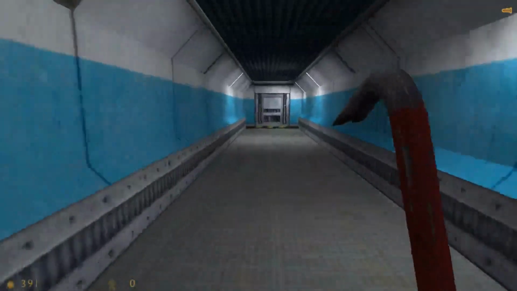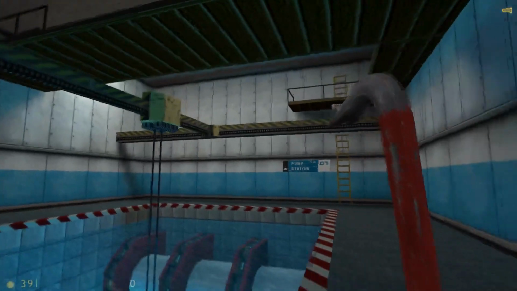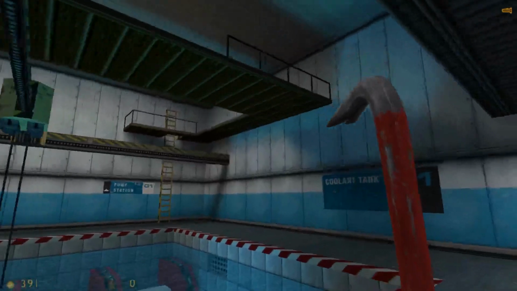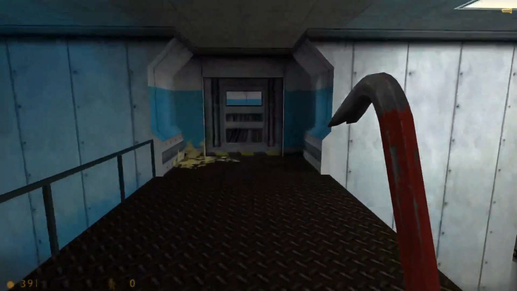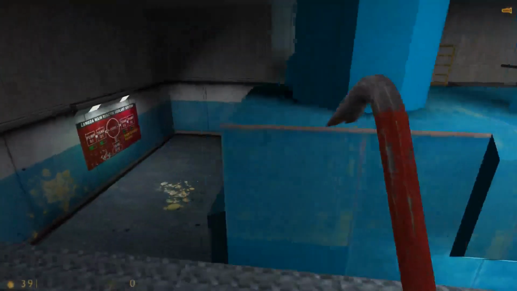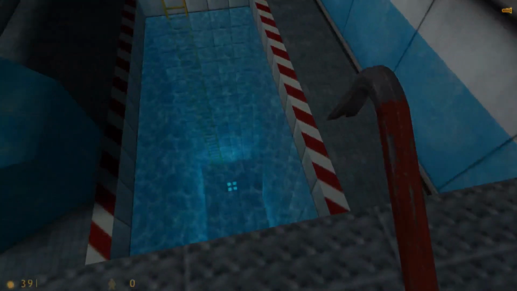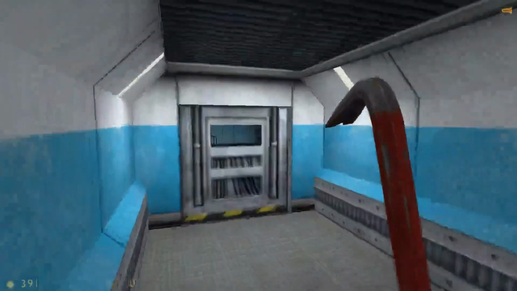This game's weapon swapping is very sloppy. Can I do anything over here that would be helpful? Can I use the hook? Get off the ladder. Is there any extra health over here by any chance? Let's check back, because I don't remember. Let's see. Nope. That's good. I checked the grating down there, it was closed.